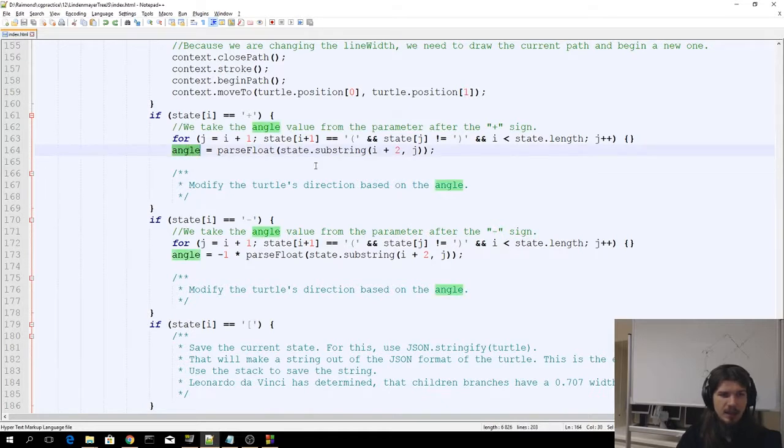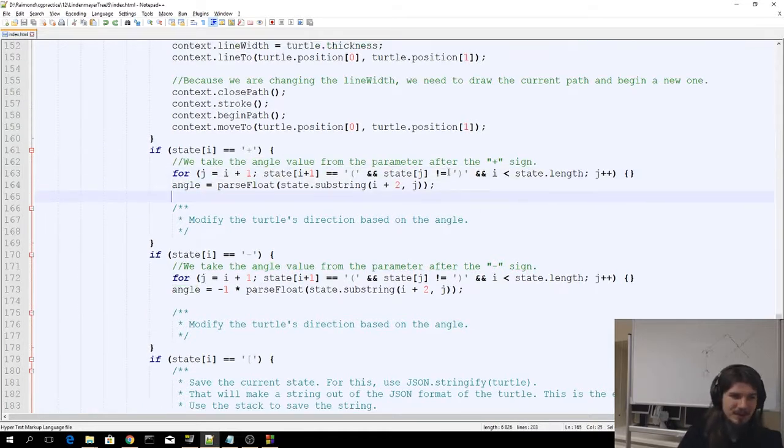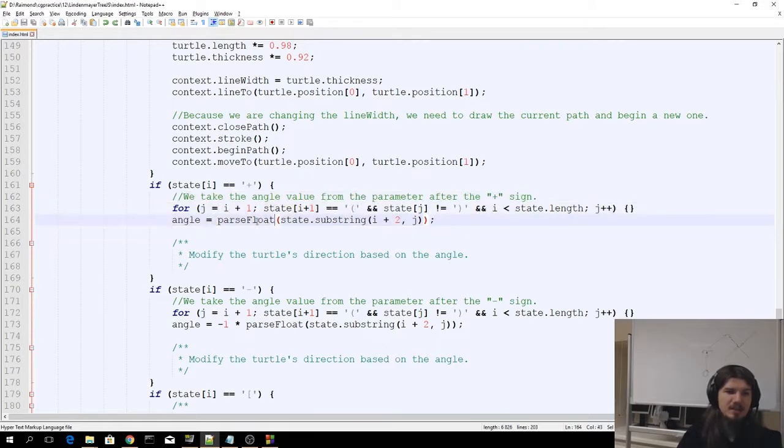And while this is not the best way to do it either, what this part does is that whenever it finds a plus sign, it's going to assume that the next symbol is a bracket, check that it's a bracket, and then loop until the ending bracket. It's going to count how many symbols you have there, and try to create a float out of those symbols between the brackets.